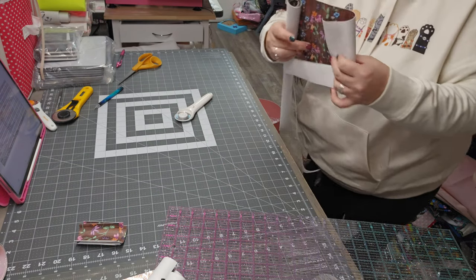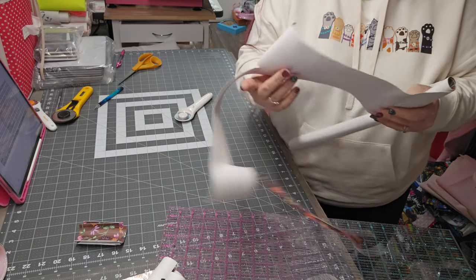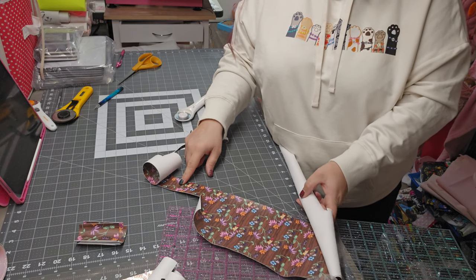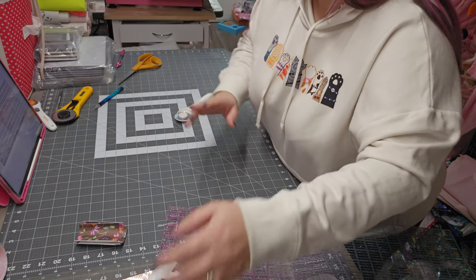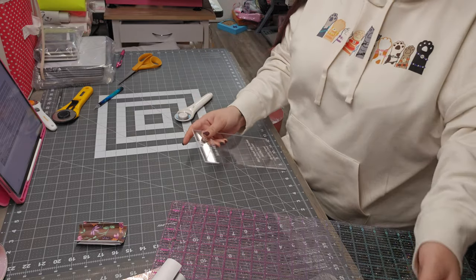Yeah, we were cutting it close. I do think I want to make a tiny accent with these, I think. We'll see. Okay, our main panel slip pocket.